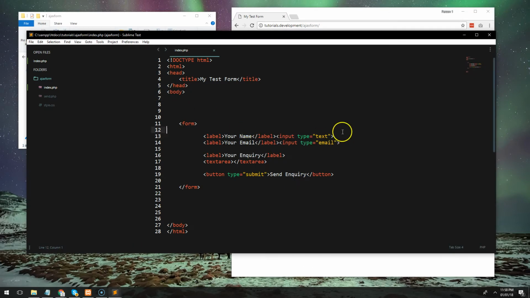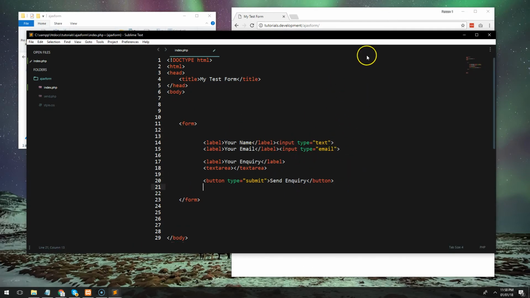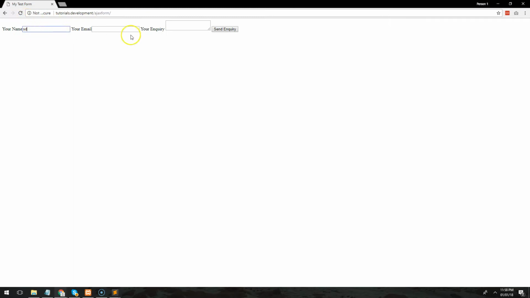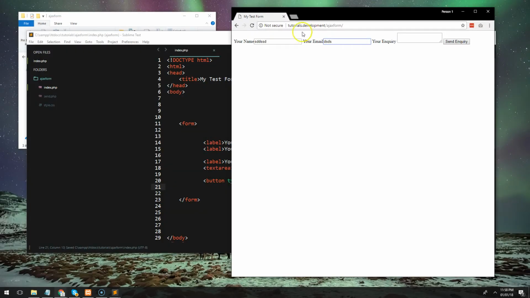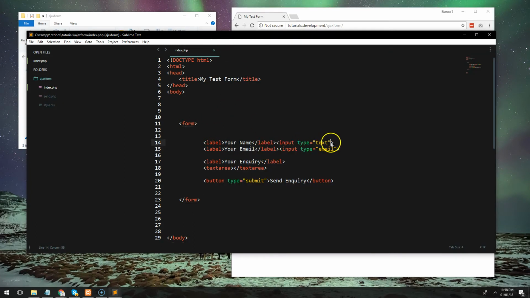Now that we have our form fields that people can fill out when they look at the page, we want to assign some names to these fields so that when we pass it to PHP, to the send.php page, it knows what variables are what. So let's make the name form.